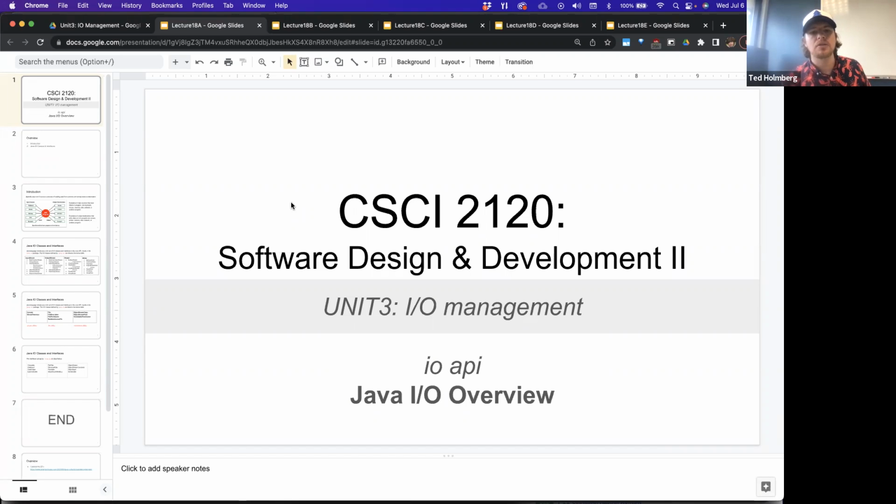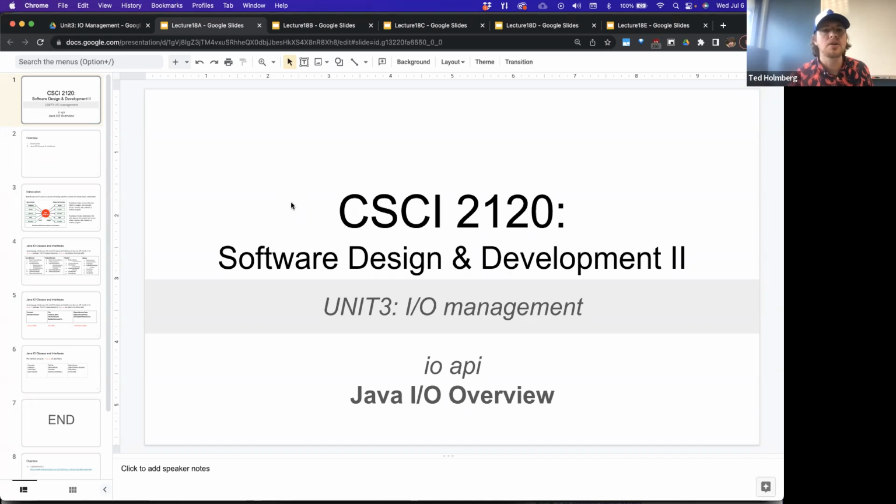The second unit was to discuss proper data management strategies, at least for the in-memory data for your application. So the third unit that we're now going to start discussing is going to be the IO management, the input-output management, the ability to get data into your application and then to get the data back out of your application.